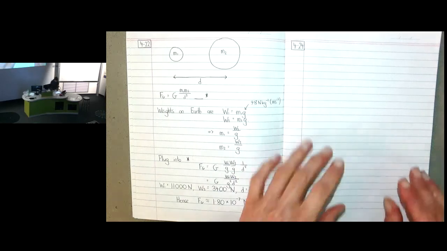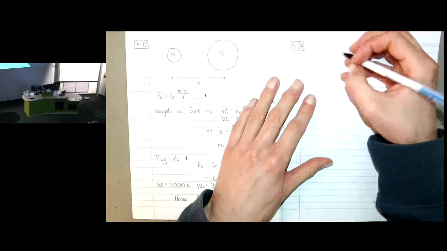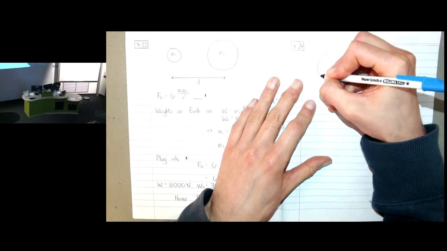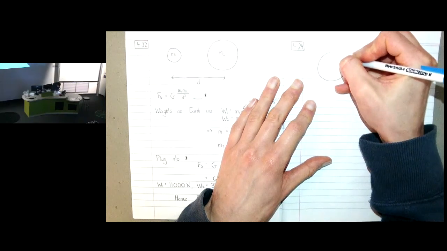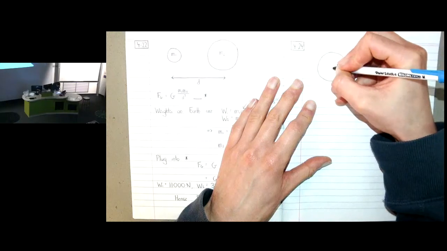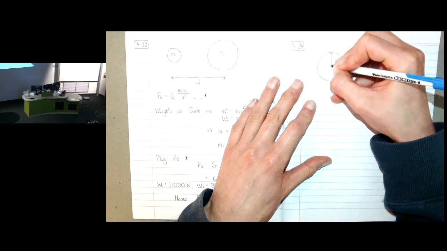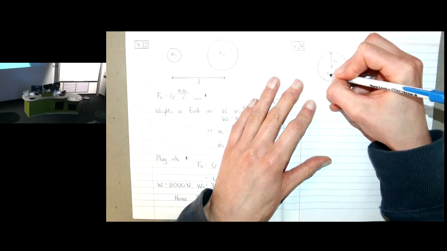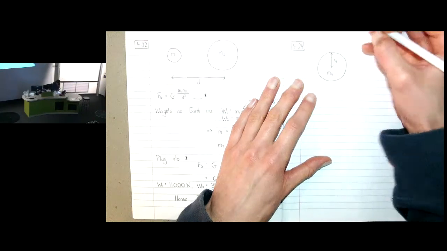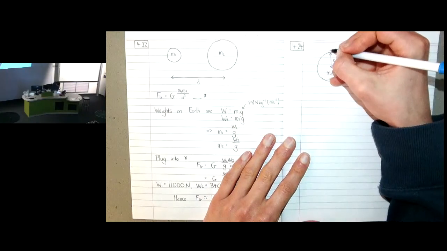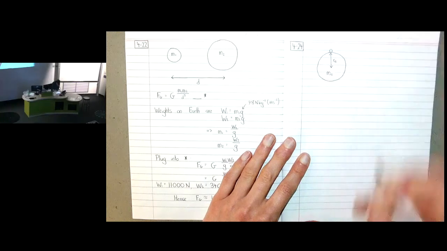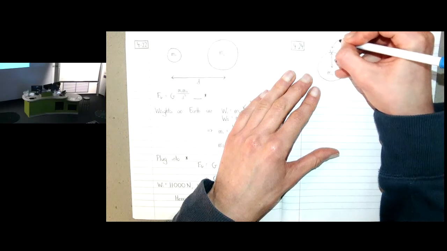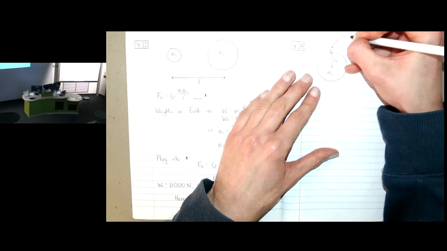So pretty much what we've got is initially, let's say, someone took an object to planet A. So here's planet A. And planet A, I'll say, has a radius of RA and has a mass of MA. So what they did was they took this object there and they weighed it. So here's the object. So I'll say this is an object of mass M, little m.